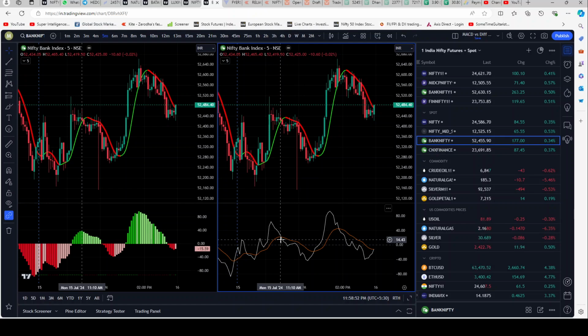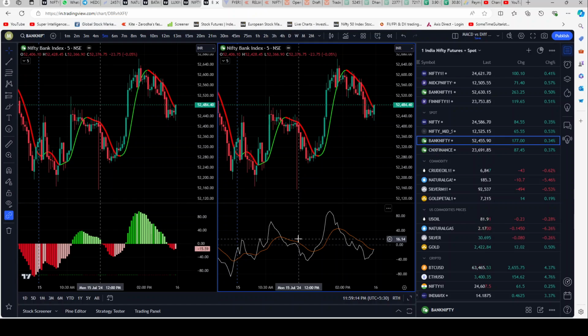But I always advise take a trade when you're using EMA Diff Stoch only if the light green goes into the red. So according to MACD, you would have taken the trade over here when this cut happens, right? But according to EMA Diff Stoch, you would have taken the trade over here when this green turns into red.